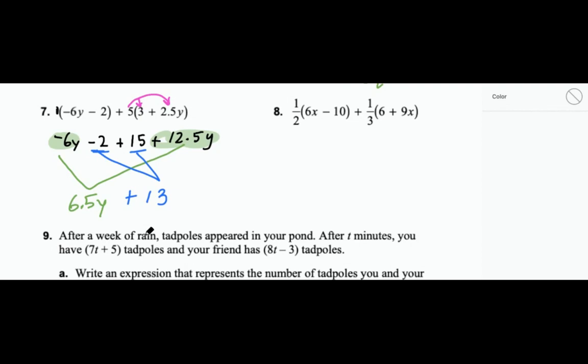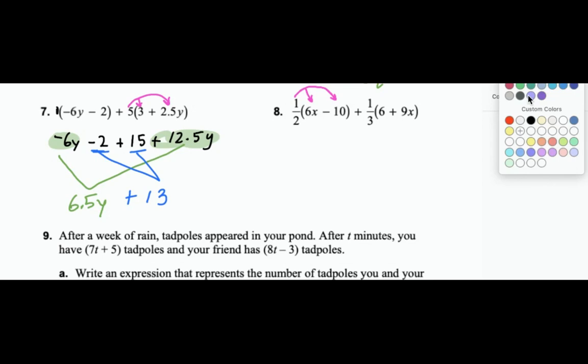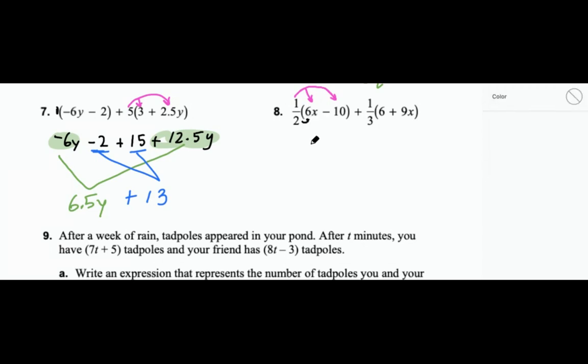All right, now these next ones are a little bit trickier because we've got fractions. But if you can get a sense of what a fraction is, and read it out loud, okay, I've got half of 6. What's half of 6? That's kind of easy, that's 3x. Minus, and I've got half of 10. What's half of 10? That's 5. How do I do that? Half is just dividing by 2.